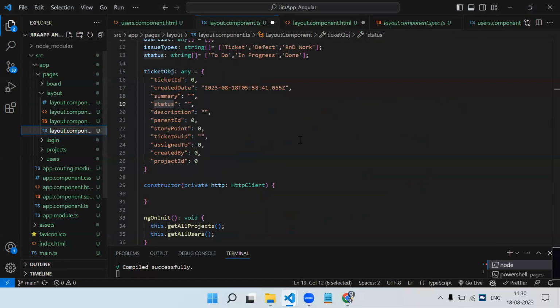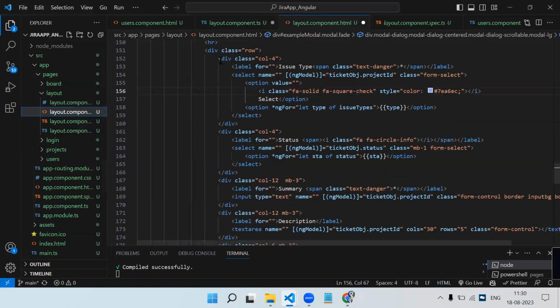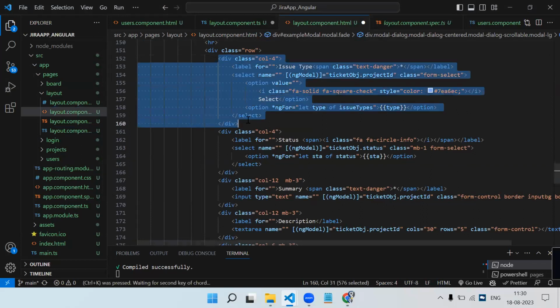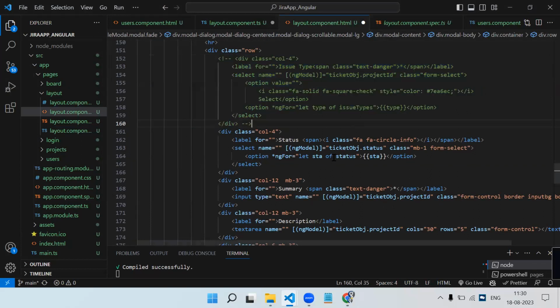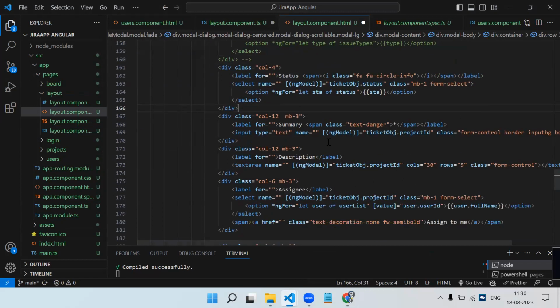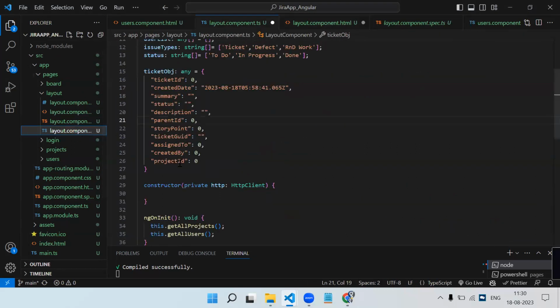Okay. So in the object, we don't have any property for issue type. So I'm just going to comment it for now, but I will add that in some time, right? So when you are going to implement it, you will get that property in that object. So only status, I'm going to use it for now. Then summary. So this will be summary.